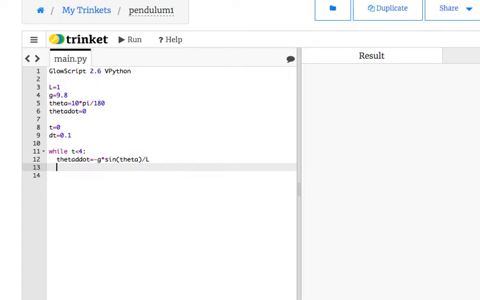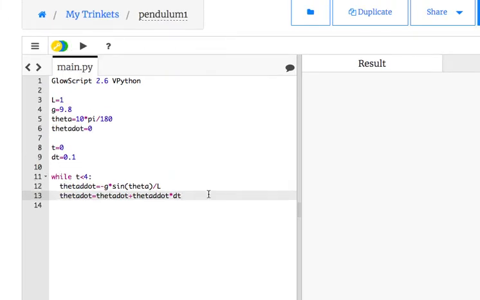Now, once I have theta double dot, I can calculate theta dot. So theta dot started off at 0. The new one is just going to be this, theta double dot, times delta t added to that. So I'm going to say theta dot equals theta dot plus theta double dot times dt. Now, this looks weird. Let me make this bigger. This looks weird because you would say, oh, well, theta dot cancels with that theta dot. But wait, this is not an equal sign. It's an equal sign, but it doesn't mean algebraic equal. This means make it equal. This means take theta dot, add theta double dot times dt to it, and make that the new theta dot. So this is theta 2, and that's theta 1. I know it's weird. You'll get used to it.